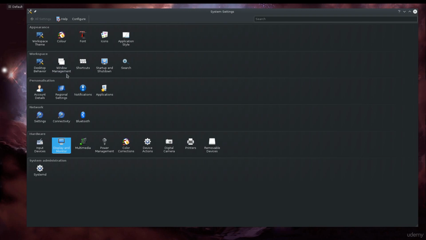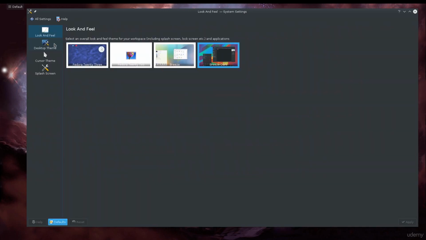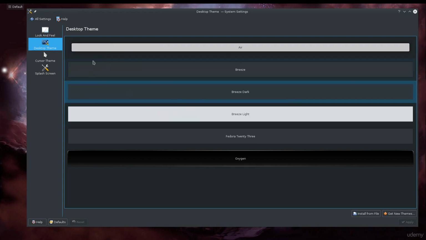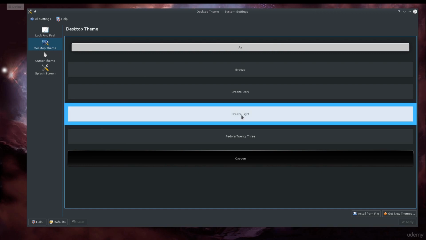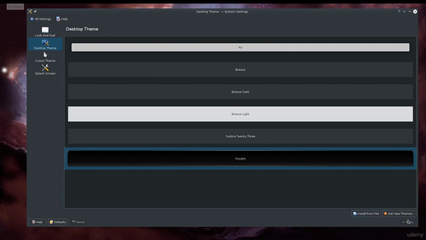If you want to configure your workspace, the colors, I usually tend to do that. You can select how you wish your desktop to look and feel, but desktop theme is actually more important to me, where you select whether you want the darker theme or a lighter theme. You can select a lighter one, or you can select a darker one. I prefer the darker one. I don't know, it's better for my eyes, in my opinion.